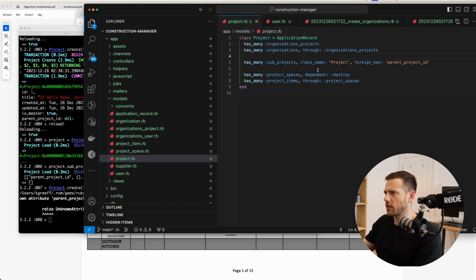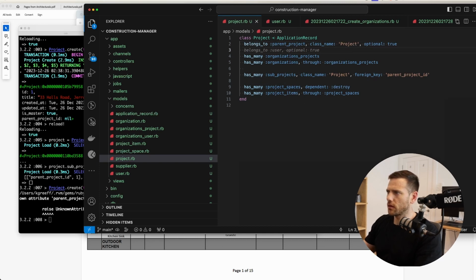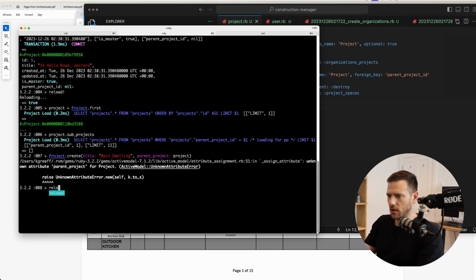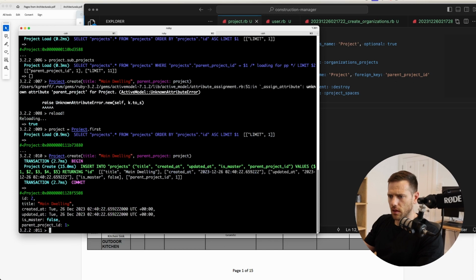Okay, so we also have to say belongs to parent project. Sweet. So it's saying this project can belong to a parent, and it's optional here. So let's just reload this. We need to just load the project. There we go. All right.